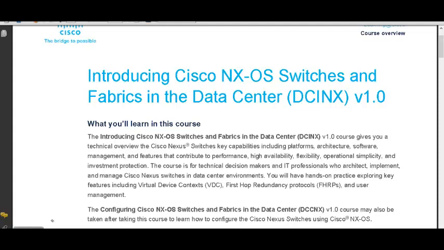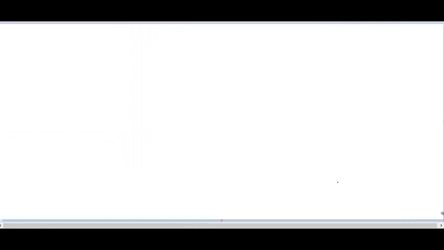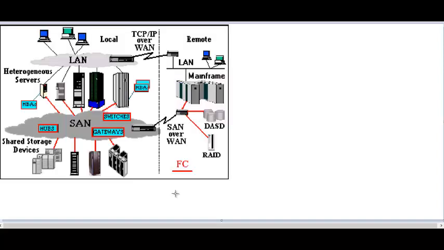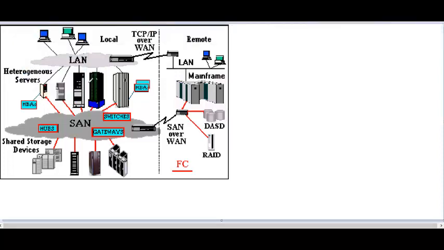Whatever I have said, I think you have visualized it. So we have two parts. Let me try to get some pictures. Here we can see we have two types of network. We have LAN separate. When you say LAN, you have LAN switches, routers, all Ethernet, and you have SAN. In the SAN cloud, you will have SAN switches.